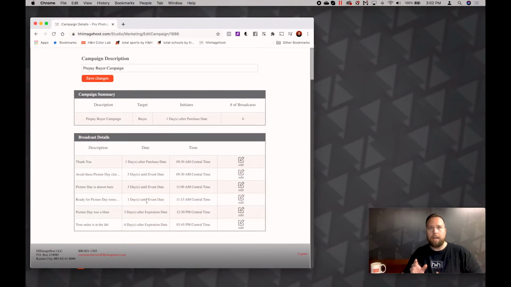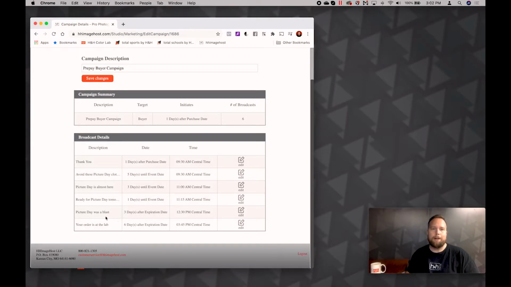I'm putting in when this campaign should begin based off the dates of that event. And so we've got one day after purchase day, 5 days until event date, 3 days after expiration date, and 6 days after expiration date. So you can see how we're using a calculation based off the dates we plugged into that event.